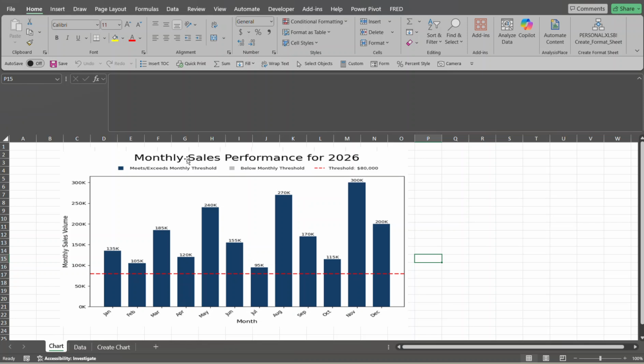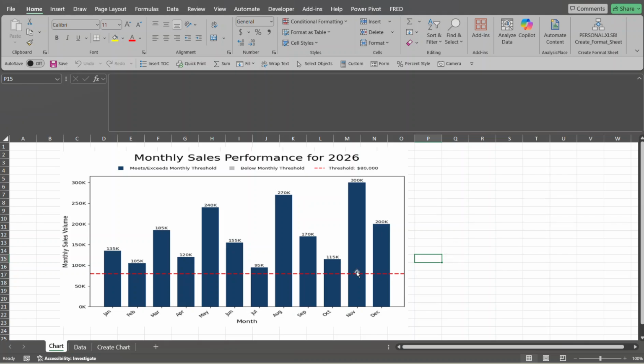But anyways, we're going to learn how to create the title, and how to create this legend that's just below the title instead of the legend being on top of the plot or graph or off to the side. We're going to learn how to format the y-axis. Instead of 300,000, it's going to show 300K. You'll see how we could also change the y-axis labels and the x-axis labels, and we're going to also learn how to format these data labels above each bar, along with this dotted dash line.